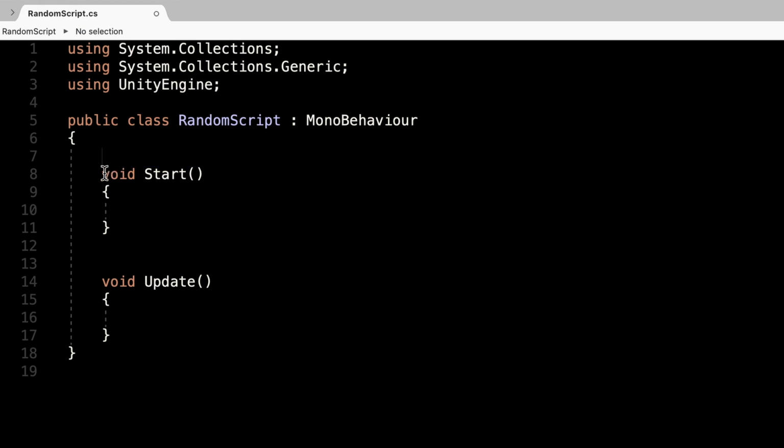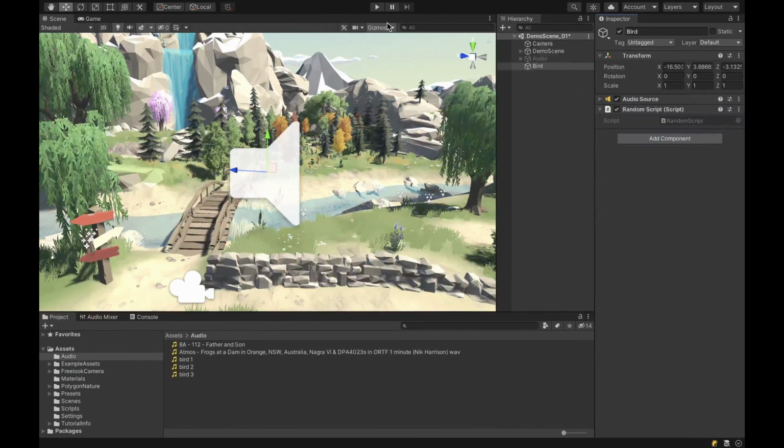And in fact, we're not going to be using this start method, remembering that anything that goes between these curly braces here will only play once when we hit the play button here within Unity. That'll play on the first frame of the game. It's useful for a lot of stuff. Like perhaps it's useful for playing the music in the scene, and you just need to trigger it once, for example.